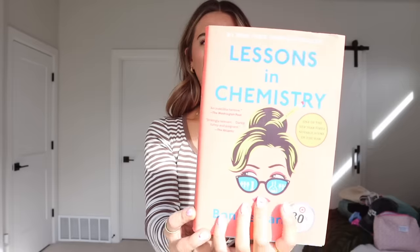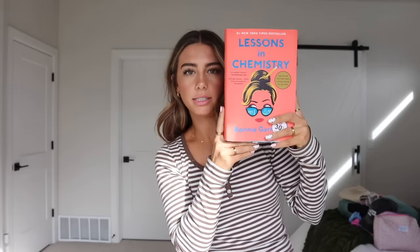I'm not a hat person at all — I never think they look good on me — but it's so sunny at the beach that I always wish I'd brought one. So this time I'm bringing this hat from Lonely Girl. I just feel like I look so weird in hats but I'm bringing it to keep my face out of the sun. I also never read much at home, but every time I travel I finish like four books, so I got a new book: Lessons in Chemistry. I heard it's really good — it's about 400 pages — and I'm going to try to read it on the plane and at the beach.